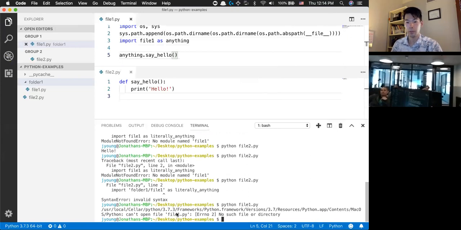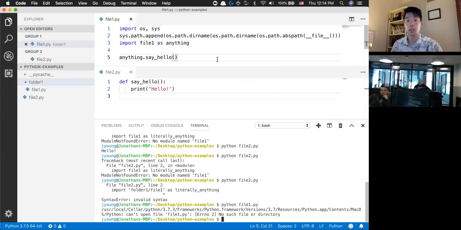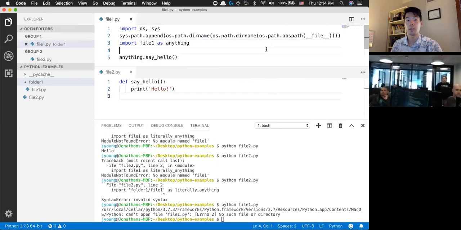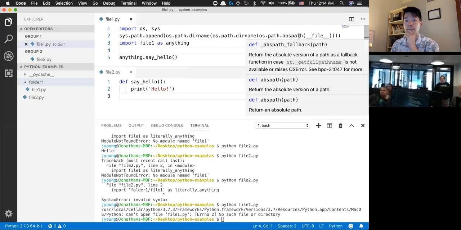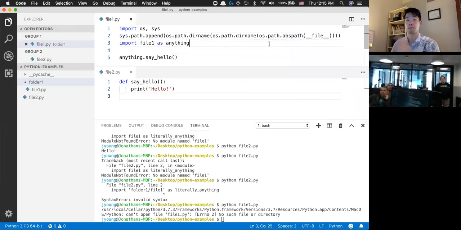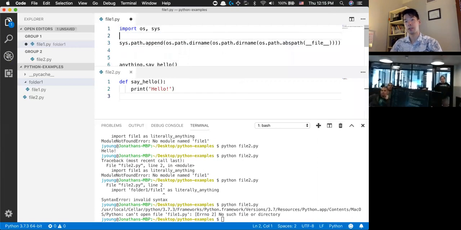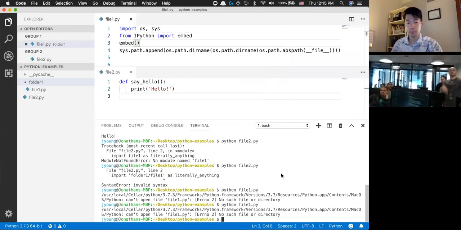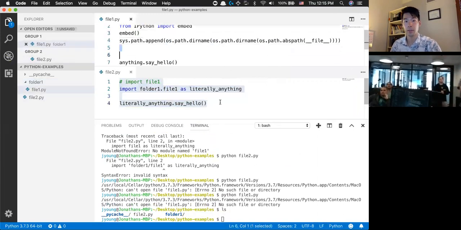Okay, it can't open file number 1. So underneath here, directory name. It needs the file name, I think. Concatenate it. Yeah, you're not running it from folder 1 right now. Yeah, it's on the wrong. I'm not sure. Let's throw in a from IPython import embed. I'm going to embed right over here. Yeah, but because we have to concatenate the file name plus the... Oh wait, I am running it from a different place. Hold on, I realized I made a mistake.